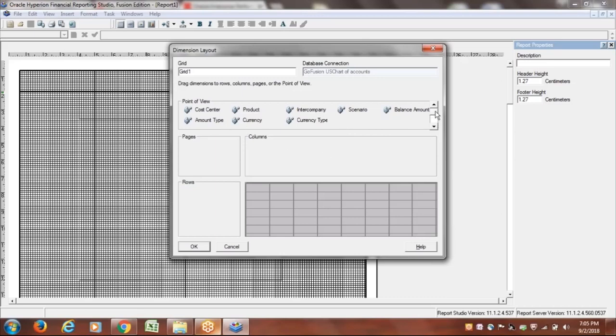So these are the dimensions you can see as points of view, nothing but dimensions. Accounting period is one point of view, or call it a dimension. See, this is the dimensions layout: cost center, ledger, product, company, intercompany. What chart of accounts did you select? US chart of accounts. Within that, we have all these segments: cost center, product, company, intercompany, line of business, account. These are a few points of view. If you scroll a little down, you could see other points of view, or call them dimensions.